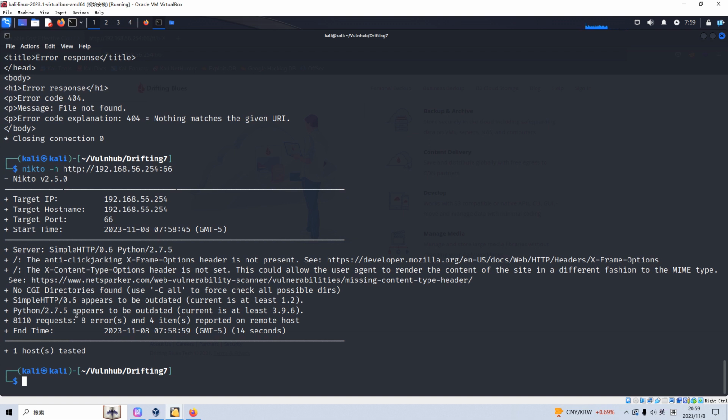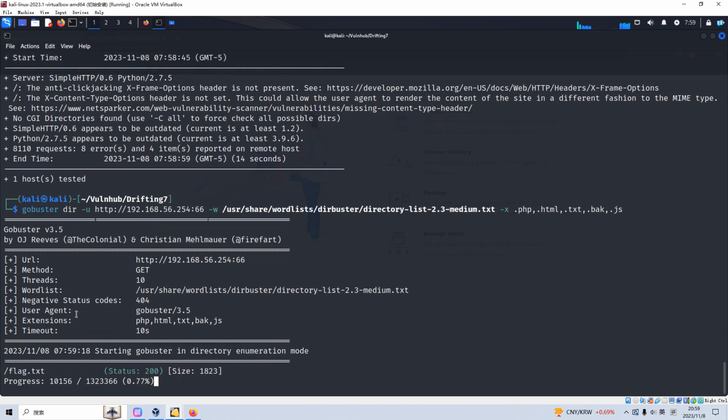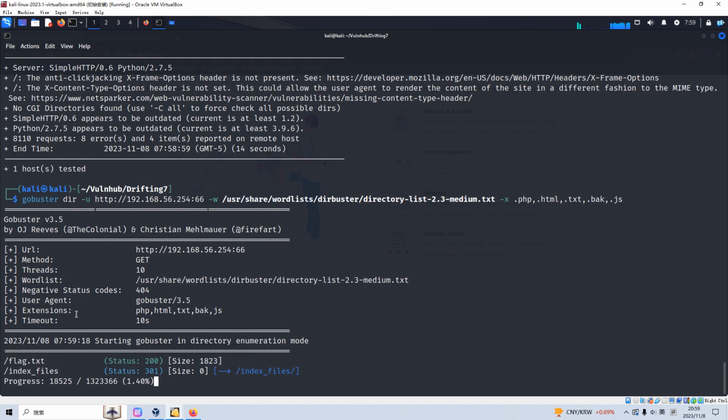Now we can use GoBuster to do some directory brute force. Let's press enter. You know, GoBuster is one of my favorite tools when I do directory brute force or directory enumeration. Here we got the flag file.